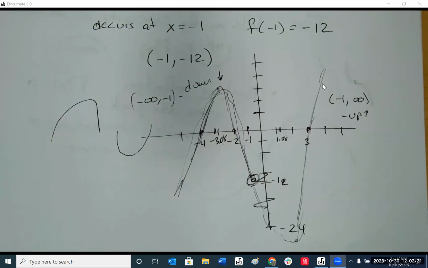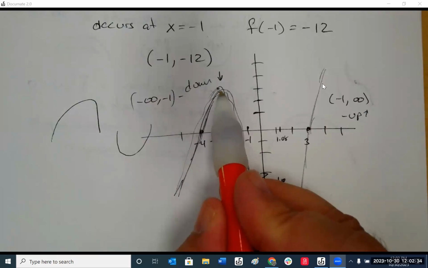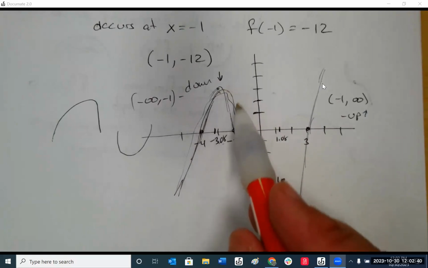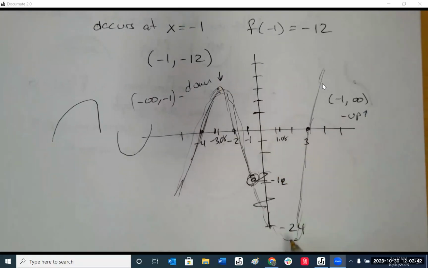Can we call it a turning point? It is a turning point. It's the point where it stops going down and starts going up, or conversely, going up from down. It is a turning point. But you can also say the turning point is the vertex. You have to be very careful how you're going to say it, because it's actually changing directions after the vertex.